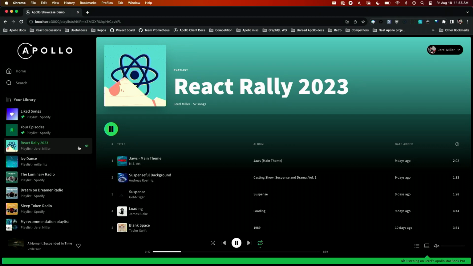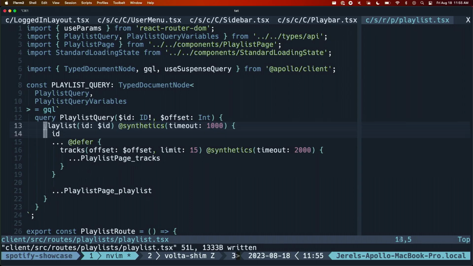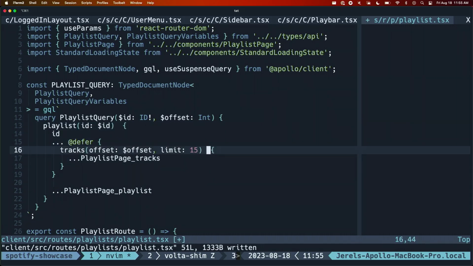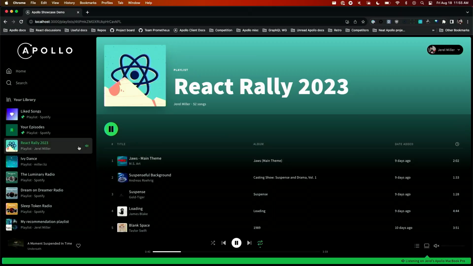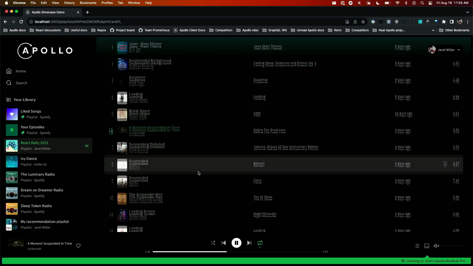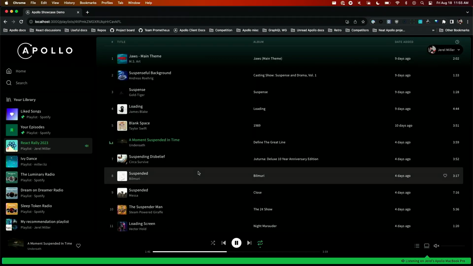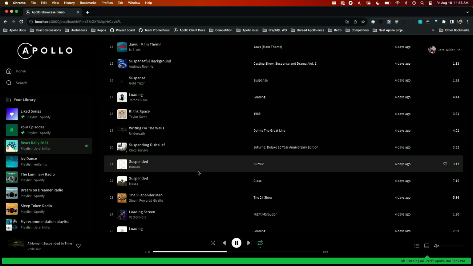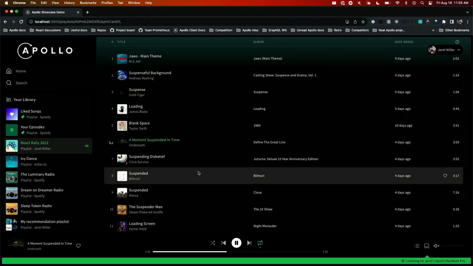So that looks great. But what if we want to load in some more tracks? Yeah, it's a great idea. Before I do that, I'm going to remove these synthetic directives. We don't care about them anymore. We don't want to slow this down, especially as we load more tracks. Who wants to wait 2 seconds to see more of my tracks here? So let's scroll down, because it wouldn't be a playlist unless I could listen to something at the bottom here. And as I scroll, well, that's not great. We just got rid of our tracks list, and now we're seeing our loading fallback again.